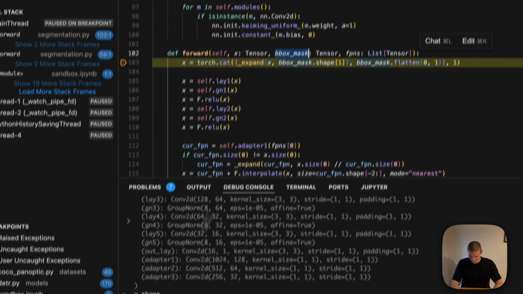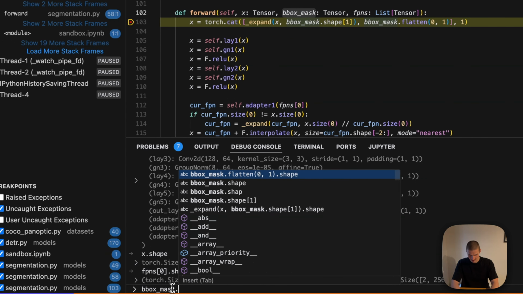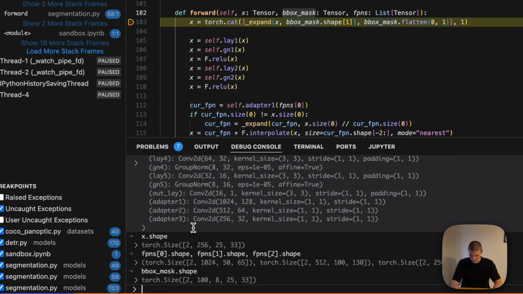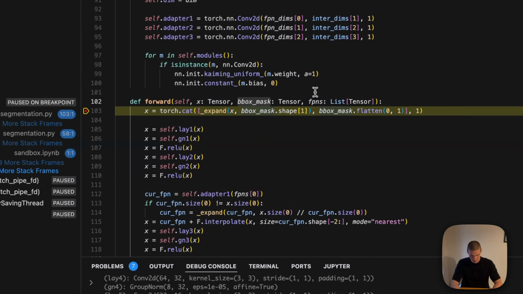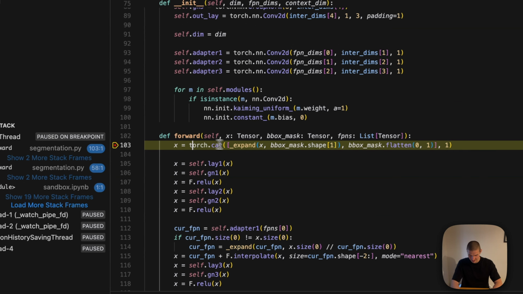And then we have this bbox mask that we've just looked at. This is the 8 attention layers per query, 8 attention masks per query. So for each of the 100 queries, for each of the pixels in the image, we have 8 extra attention weights. So we start with this concatenation.